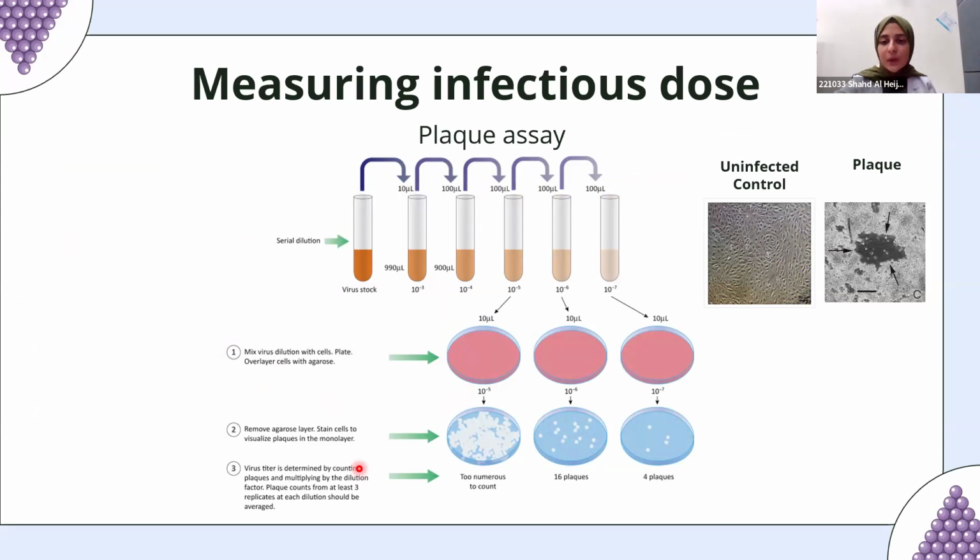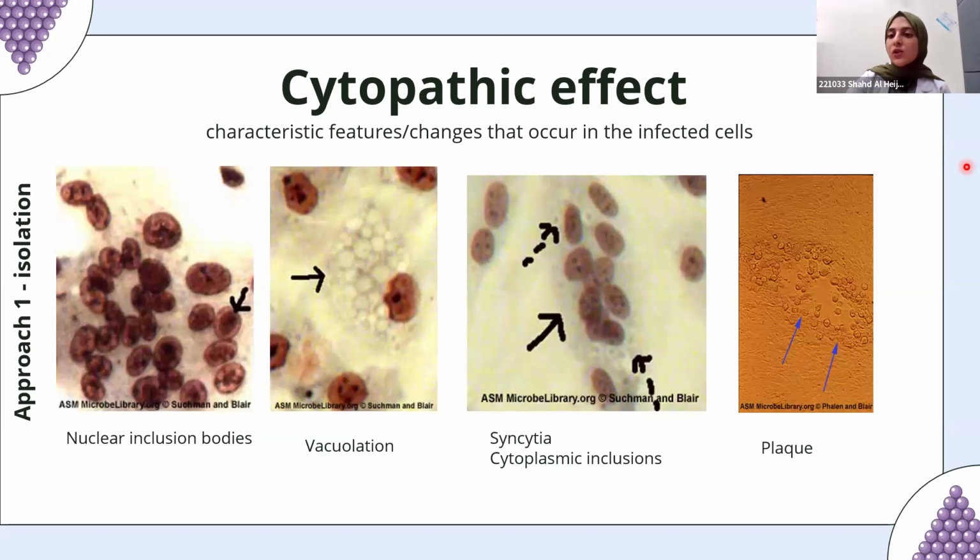This is cytopathic effect. Cytopathic effect means the appearance of the cell culture due to this viral infection. So viral infection can result in different appearances of the culture. One of them is the plaque appearance. The plaque is basically the dead necrotic cells forming plaques in the culture. So this appearance is plaques, dead cells.